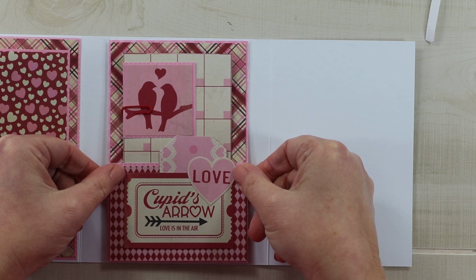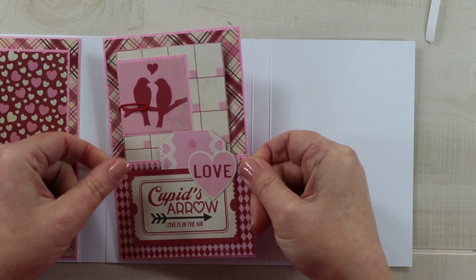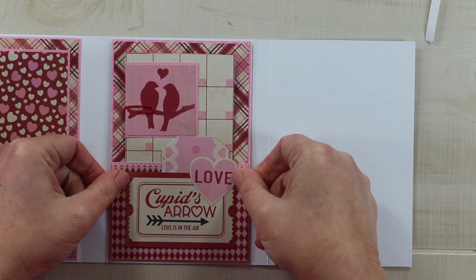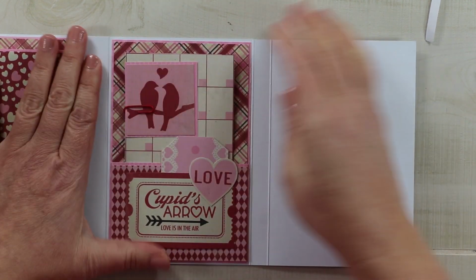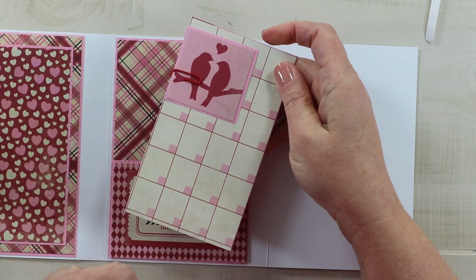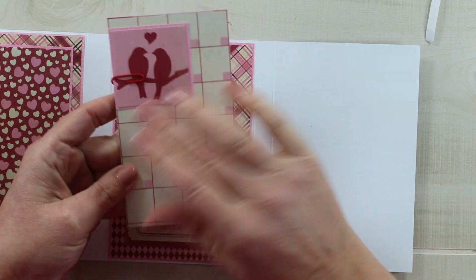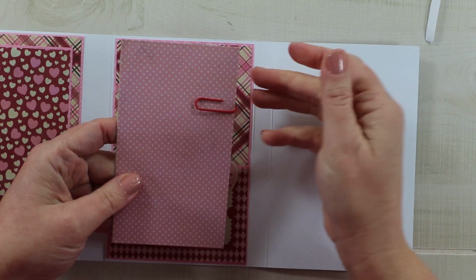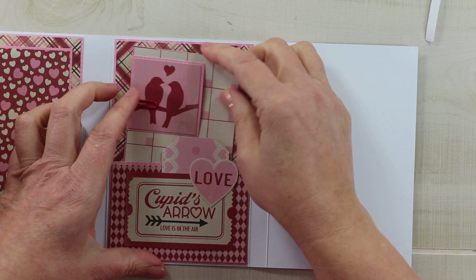I just use the similar ticket image and created this pocket the same as the one on the other side. Here is the tag, and I'm using that calendar portion just because I think it makes a fun background for pictures. Also, it's light enough you can write on it, so you could do your journaling here. And then here's the back side of that. So I utilized every scrap that I could.